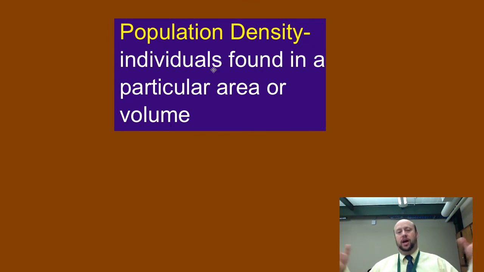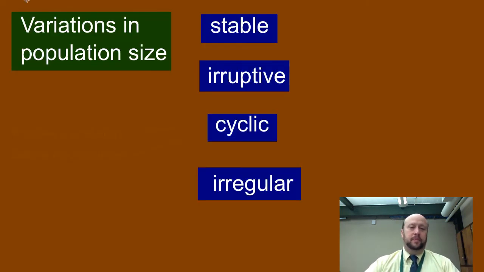Like, say, a Bengal tiger that has a really large range has a really low population density. As opposed to, say, fish in a given area, which might have a really high population density because there might be hundreds or thousands of them in a relatively small volume.